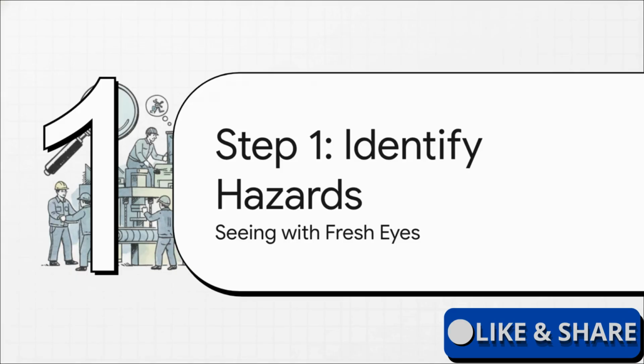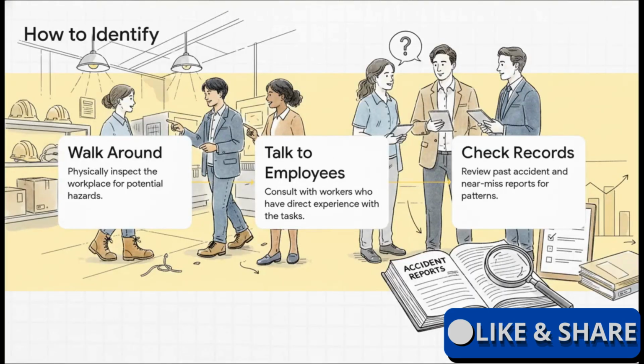All right, let's get our hands dirty with step one, identifying hazards. This is the part where you basically become a detective. You have to learn to see the place you walk through every single day with a completely fresh set of eyes. So how do you actually do that? Well, it's pretty straightforward. Three key things. First, you actually walk the workplace. I mean, really walk it. Look in the corners, behind equipment, places you normally ignore. Second, and this one is huge, you have to talk to the employees. The people on the front lines, they know the real story. They know about the close calls and the daily frustrations. And finally, check the records. Old accident reports are an absolute goldmine for spotting recurring problems.